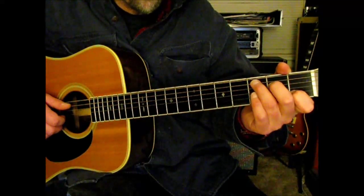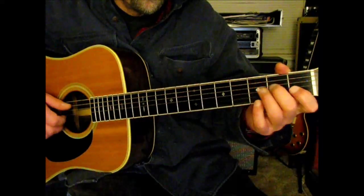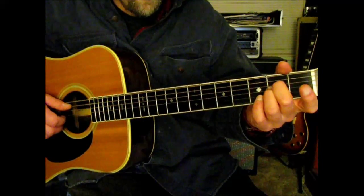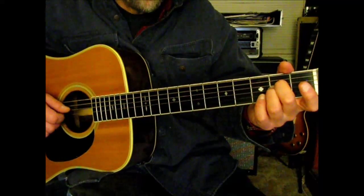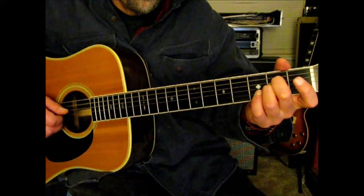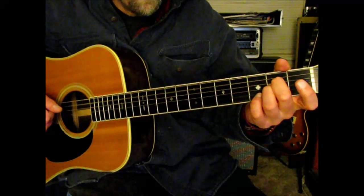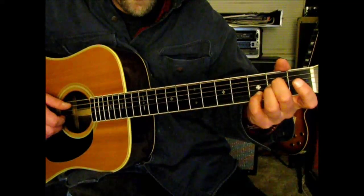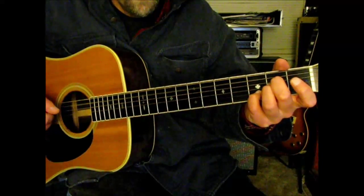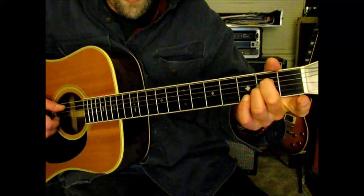So during the first finger picking part we have C, C major 7, add 9, regular C. Then we're going to go to an A minor shape, except the first chord we're going to leave off the note on the 2nd string, so you're going to have an A minor 9 or add 2. Got a B note there, so that's your first chord. And then you put your pinky down the same place it was on the C chord, except now it makes an A sus4, and then a regular A minor, back to the A sus2.